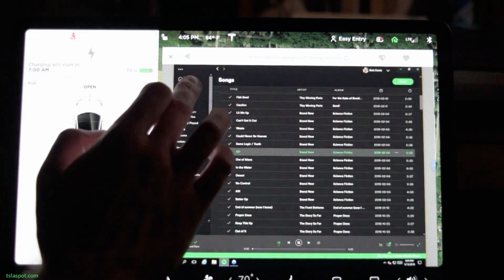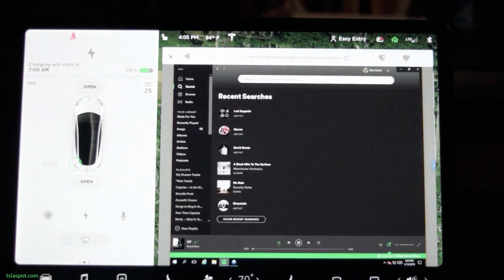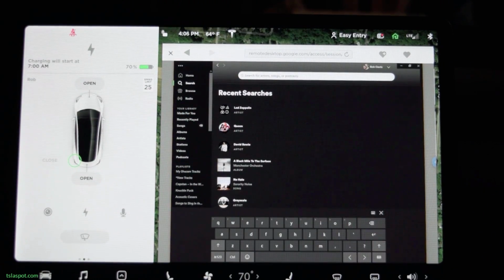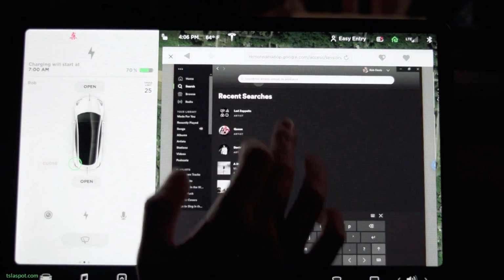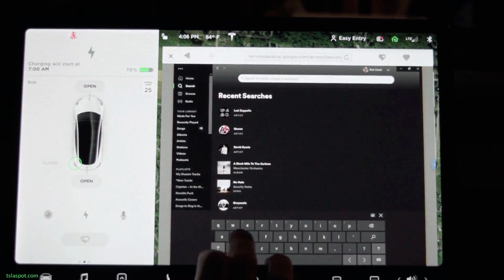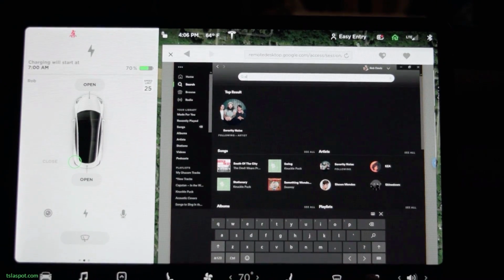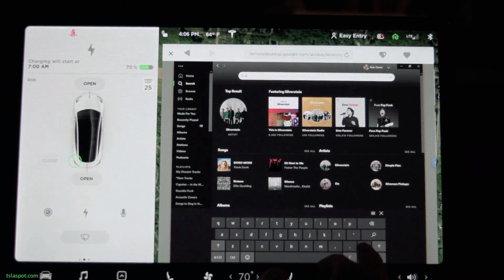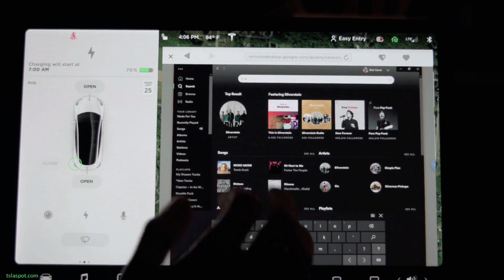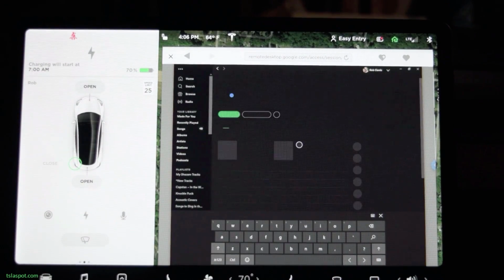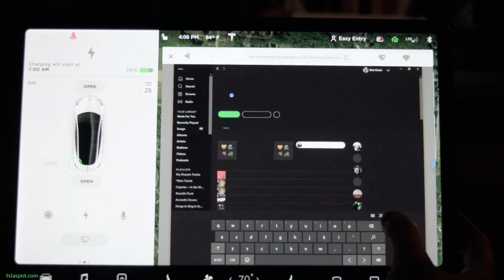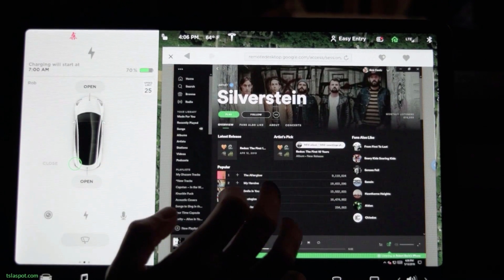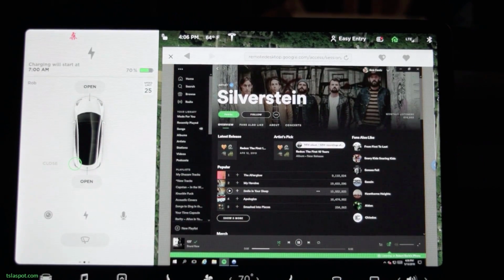You can also search. So let's say I want to search for a song. I'll just click on that top field to search, bring up my keyboard, and just start typing out artist names or songs. Once you find the artist you're looking for, click on the top result, and now you're looking at the exact page you'd see in Spotify. We can close out the keyboard, and now I'm switching to a brand new artist, looking at their artist page, and clicking through their catalog. It's that easy.